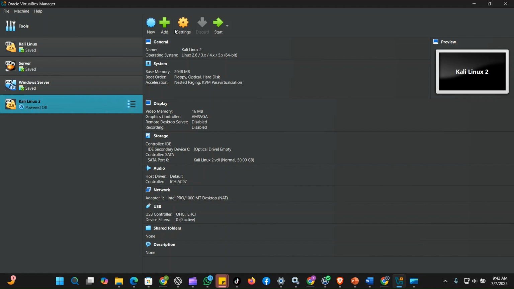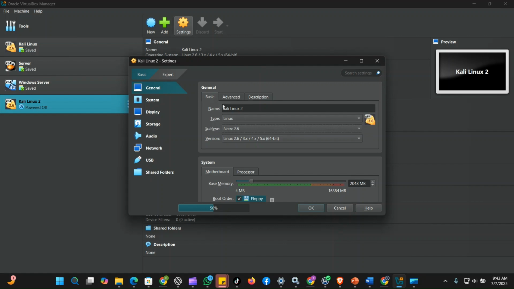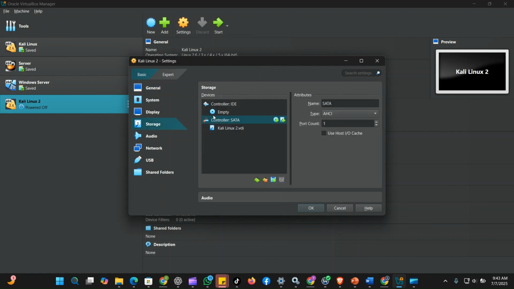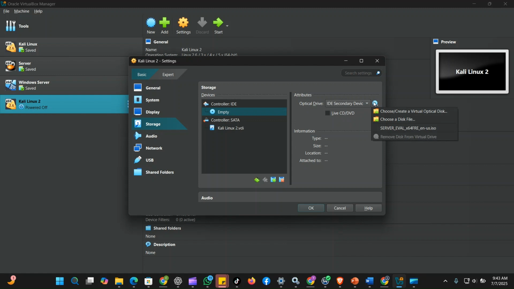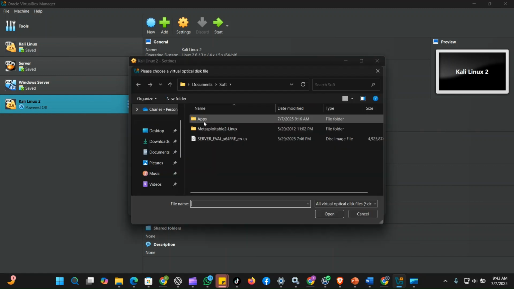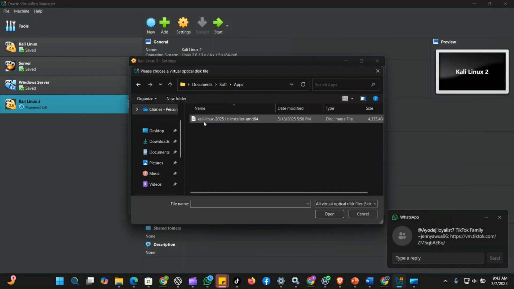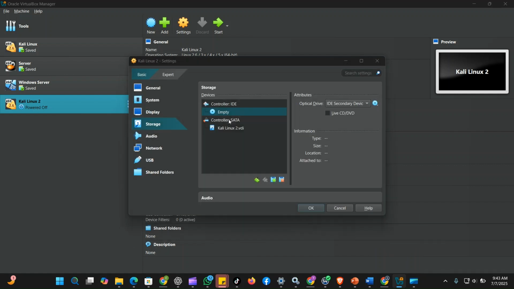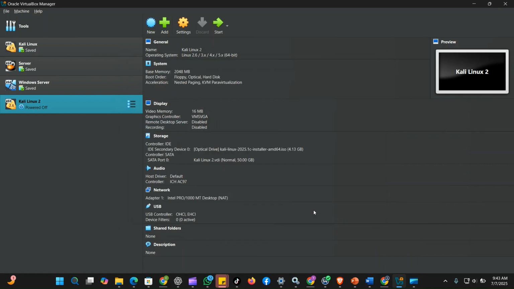While on the virtual machine, click settings, click storage, click the empty disk icon, click this icon, choose a disk file, locate where you downloaded the Kali Linux file to, which in my own case it's in my apps, and then double click it to select. And when that is done, click OK. You have attached your installer file to this virtual machine.